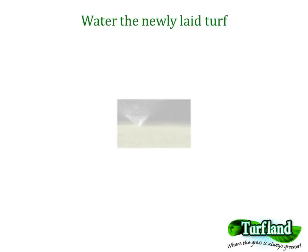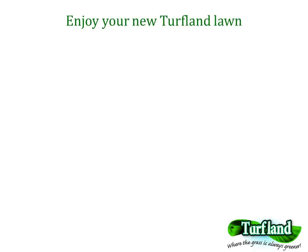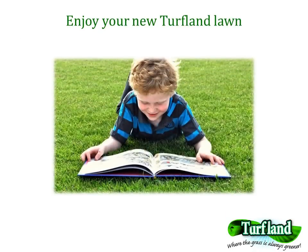Start watering in as soon as possible, preferably within an hour of laying. In dry conditions, water morning and evening until well rooted, and thereafter as grass indicates requirements. Your new lawn should establish within just a few weeks. You can check if it is rooted by lifting the corner of a turf. If it is adhering to the soil, it is ready to use and you can enjoy your new Turfland lawn.